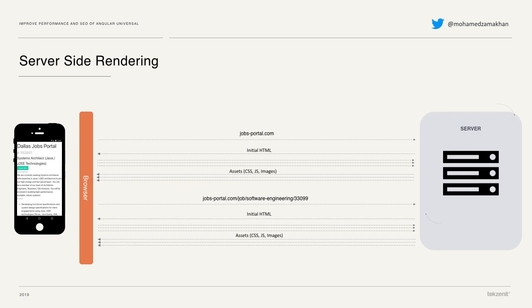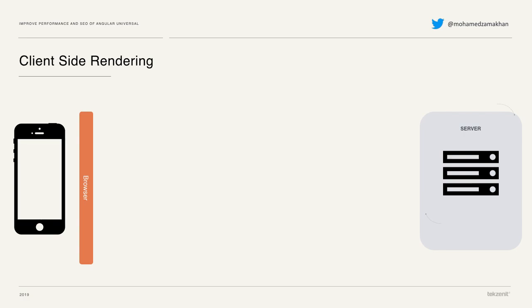There are a lot of advantages to this approach in that your page loads are faster. Your assets are defined specifically for those pages, so you don't load a lot of JavaScript ahead of time. But the disadvantage is that when you have interactivity between different pages, you won't have it, because every single time your URL changes, the whole interaction will start again from the server. We're talking about JSP, PHP, etc.